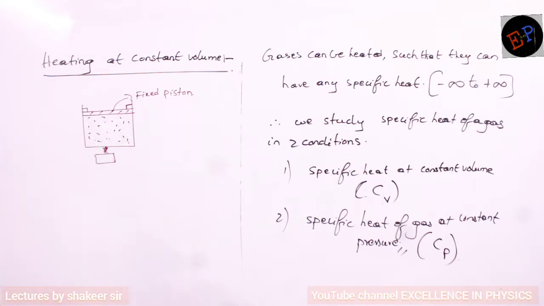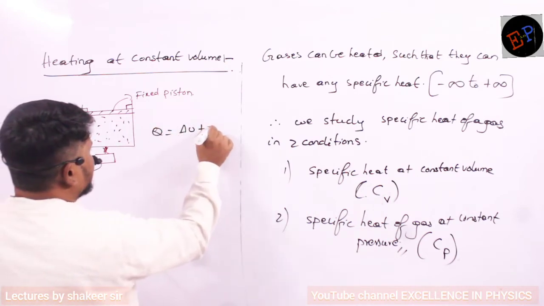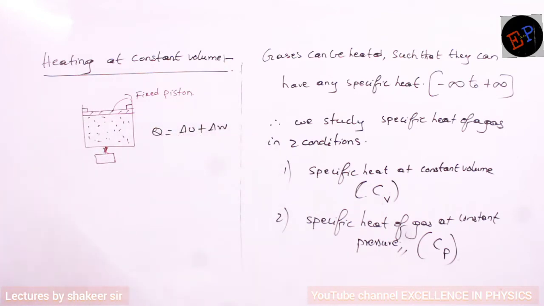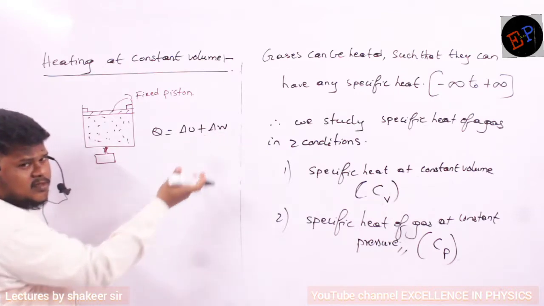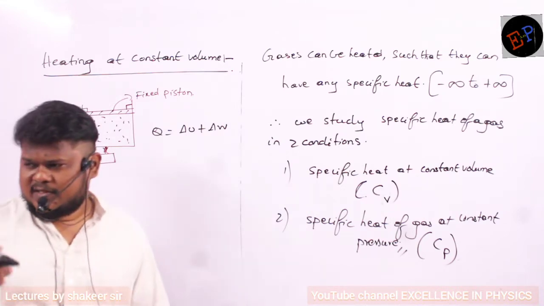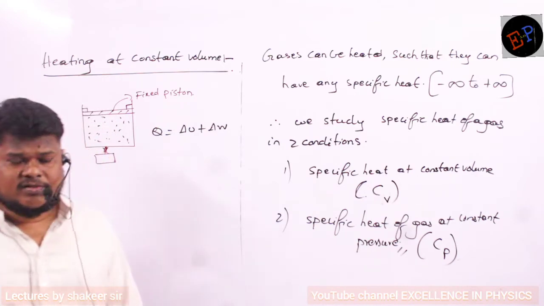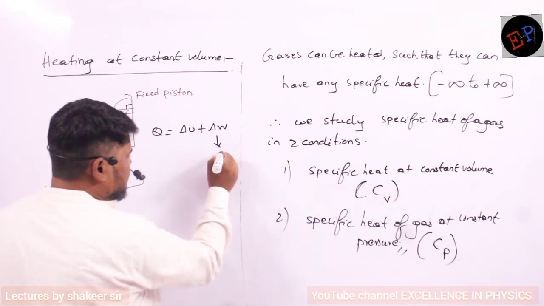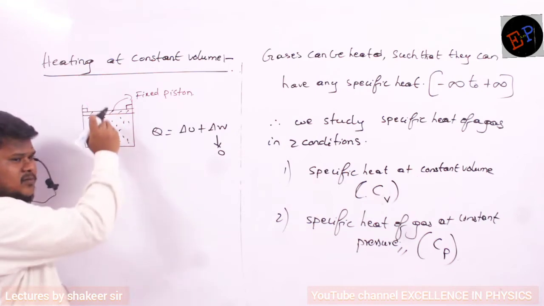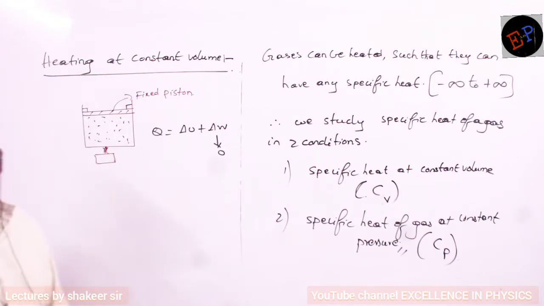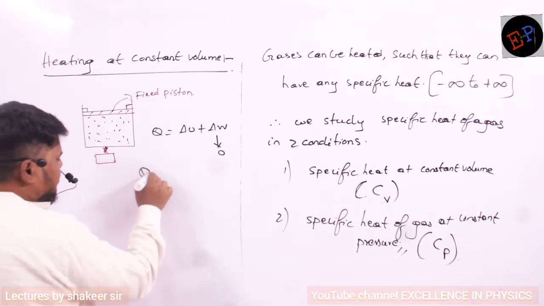Are you able to understand? So if I use the first law of thermodynamics, Q is equal to delta U plus delta W. Delta W is definitely 0, no? Work is not done on the gas, and work is not done by the gas either, because the piston is at rest. Both are 0, so this term will become 0. Only if the piston moves up and down will work done be there. Piston is at rest, so nobody is doing work on the gas. Therefore Q is equal to delta U.